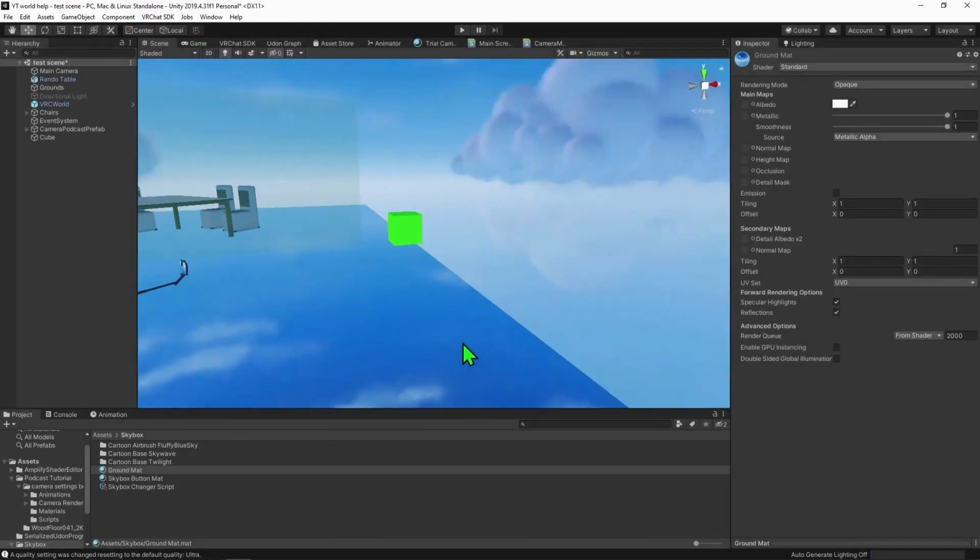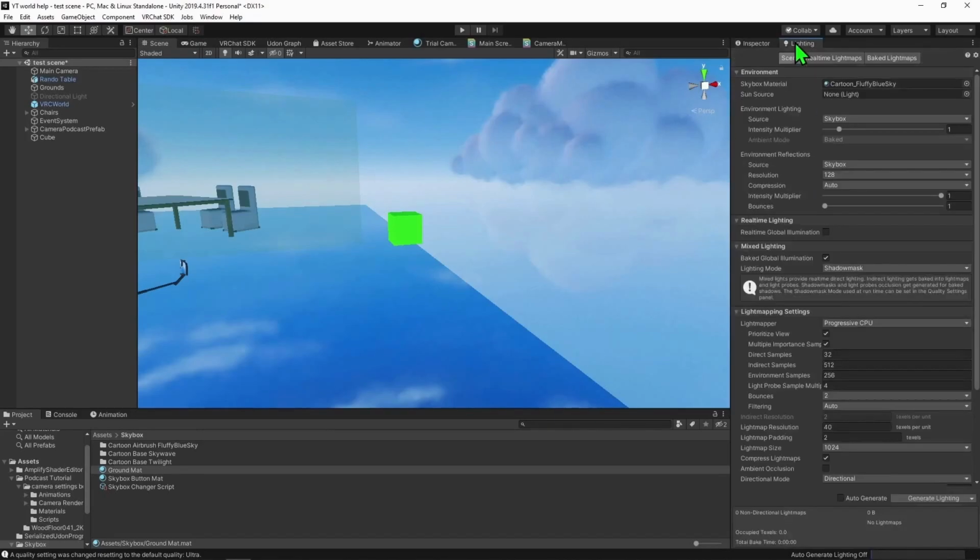So how do we go about fixing that? Well, to do so, we first need to figure out what's going on. If we come into the lighting tab, we can see that we've got environment reflections, and this is done via Skybox. This will mean that Unity will auto-generate the correct reflection for the current Skybox. However, this happens when the game starts and doesn't update during runtime.